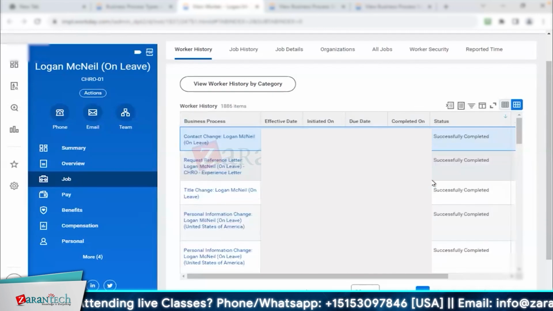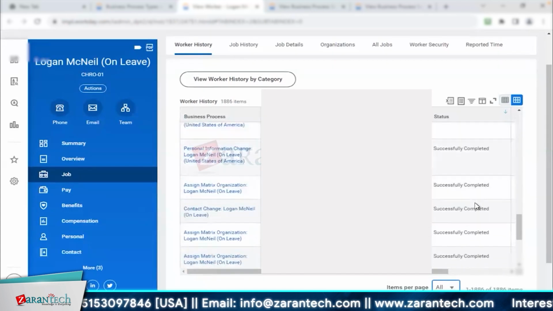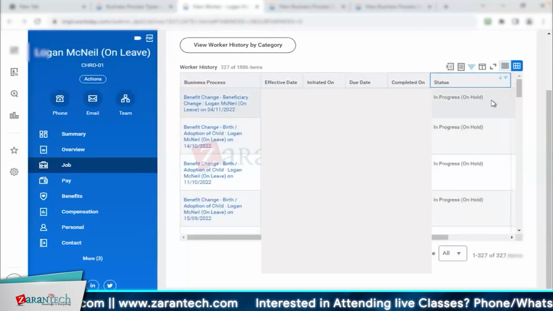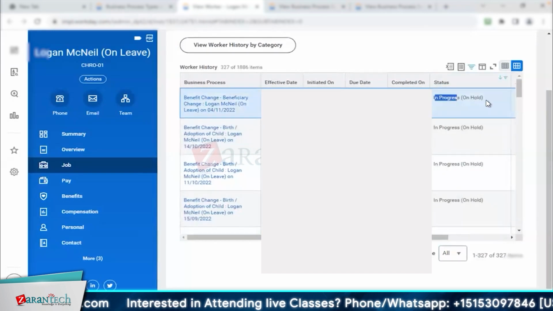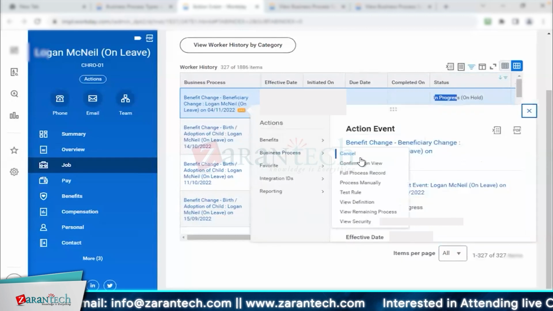Versus if I filter out any process which is in progress, let's find some in progress event. Let's say this benefit change, you can see it's in progress. Don't worry about on hold. And that's on the benefit side. If you want to reverse it, you click on the related actions, go to business process, you will see the cancel. You won't see the rescind button. That's the difference between cancel and rescind, which we'll also discuss in business process, but something you should know.